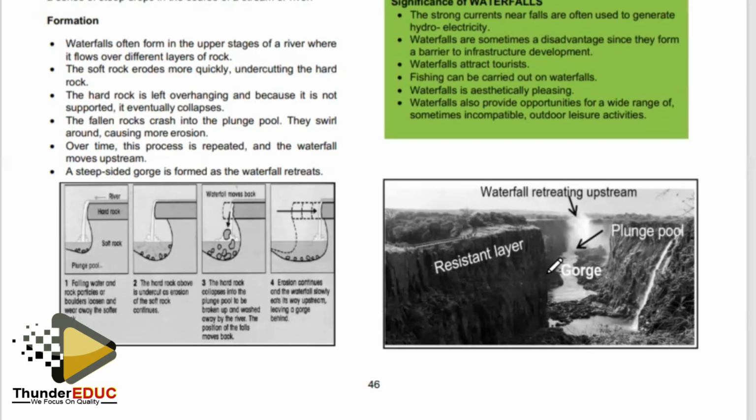And then because of the sharp gradient that is going to develop by the cap rock, it is going to force the water to plunge vertically down, going down the neck point. And it's going to create at the bottom what we call a plunge pool. There will be a pool that develops at the bottom because of the plunging effect of the water. It is called the plunge pool.